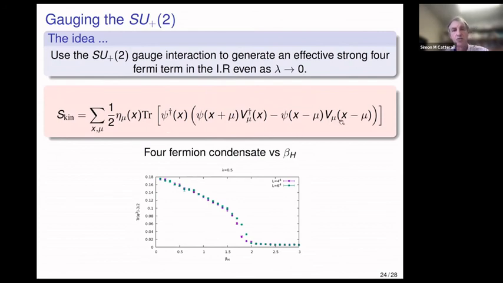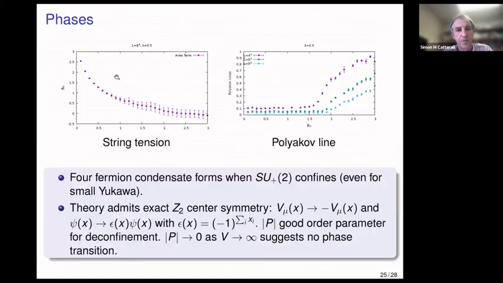Here's the gauged action you would need to do, where V is an SU2. And here's a little picture showing you on these very small lattices, but it's intriguing. This is very early work yet, but as I fix the Yukawa interaction at some small value, this is not enough to generate a 4 Fermi condensate ordinarily. And then I just go down in beta H to strong coupling, and I find a switch on of the same 4 Fermi term we had before. So we can generate that 4 Fermi term and hence fermion masses just now through this strong SU2 gauge interaction.